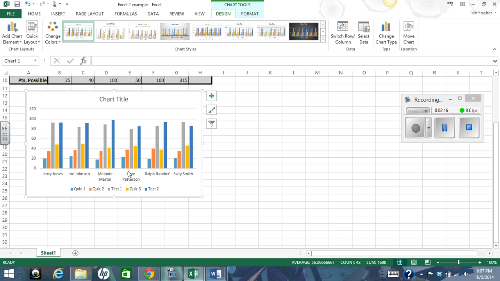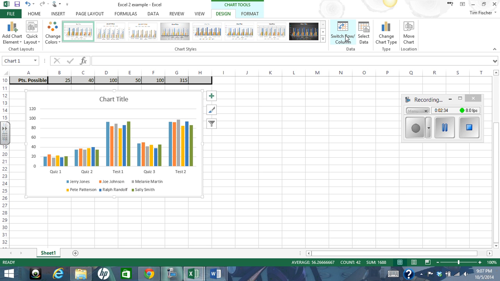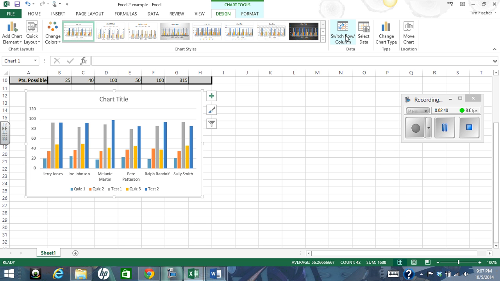Now, as I look at the chart I just created, I got everything exactly where I want it. My y-axis is the scores, my x-axis is the names. Sometimes this gets mixed up, so if you just go up to your data under design, you can actually switch them and change things around like that, but that's not what I want to do, so I'm going to actually switch them back just like that, so we're ready to go.